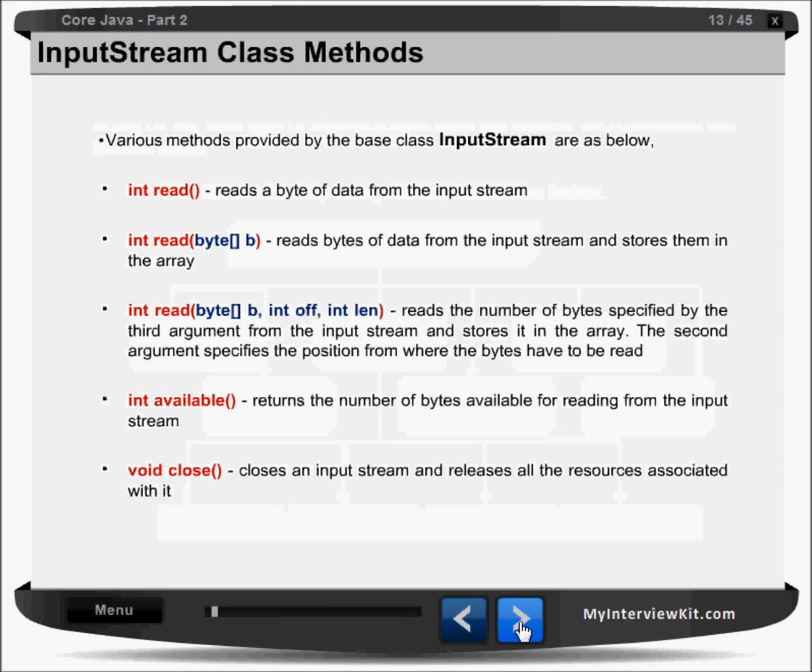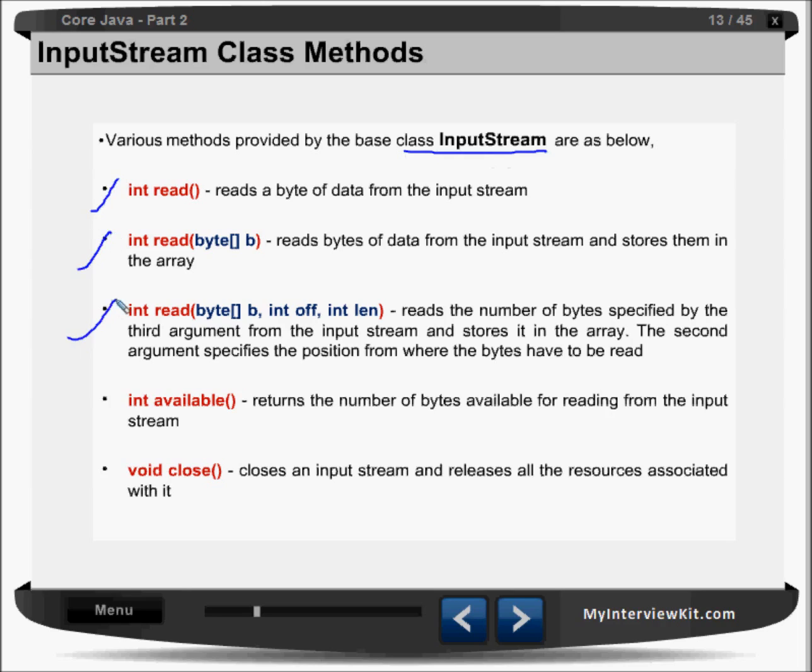Before going further, we have to understand the methods of InputStream. As I said, InputStream is for reading, so we have a number of read methods, and also available and close. First, int read() will read only 1 byte of data.